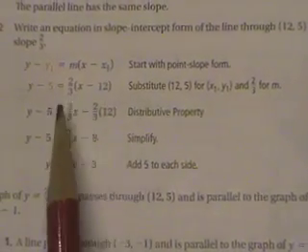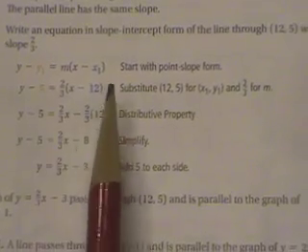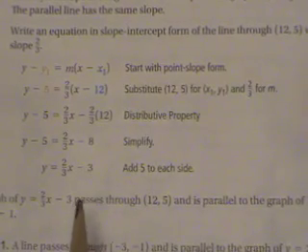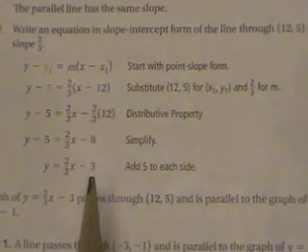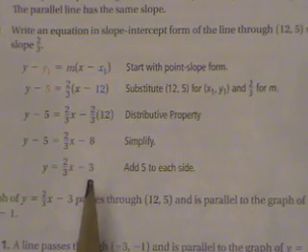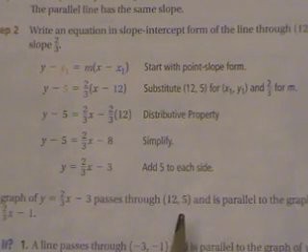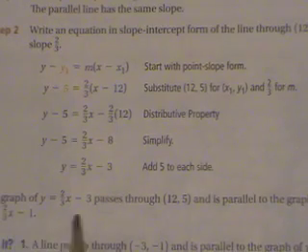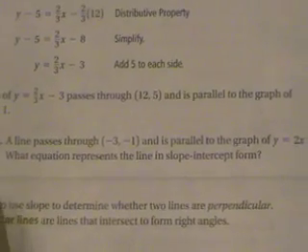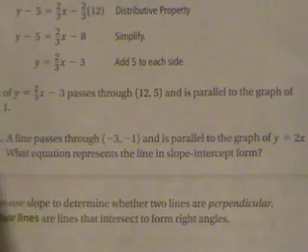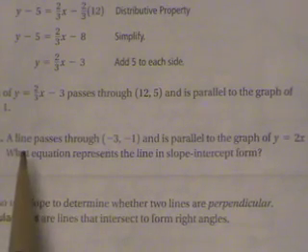Point-slope form, plug in what you know, slope, y-coordinate, x-coordinate, distribute, simplify, and there it is in slope-intercept form. So y equals 2/3 x minus 3 passes through that point they gave us and is parallel to y equals 2/3 x minus 1. Try it yourself for got it number 1. And just a reminder, I expect that in addition to vocabulary, you're going to have these got it problems in your math notebook.